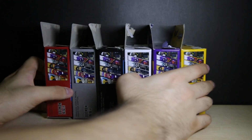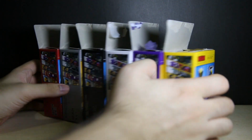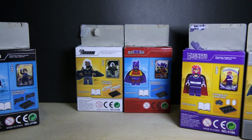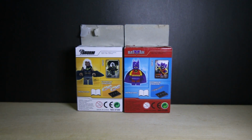On the other side of the box you got again all the other characters from this wave, and on the back you've got the basic guide of what you get inside, same as all previous DeCool stuff. And so again, that's good. It's very uniform, and I like that. Not to say that I don't like the Shinron style where everyone's different, and really colourful. But they both have their own sides to it.